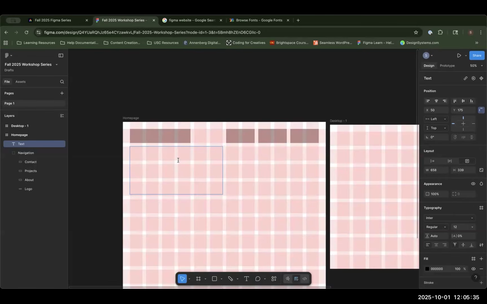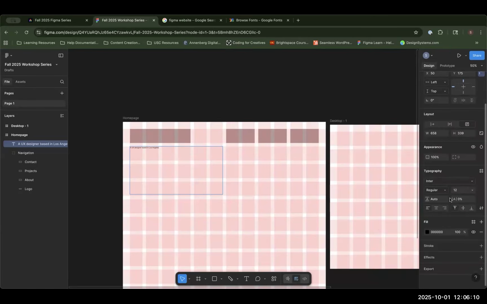And now I have this whole text box to write something. So we're just kind of playing around with a mock portfolio type website. So think of a headline for what your portfolio website might be. The sample that I'm going to use is just a UX designer based in Los Angeles. Now it's going to be very small, as you can tell by default. If you try to make any of your changes over here in the typography tab, you're going to notice nothing actually happens. That's because right now, where our cursor is, it's selecting nothing. It's just like an active cursor within your text box.